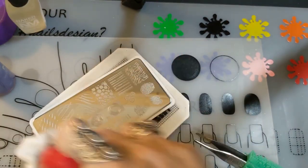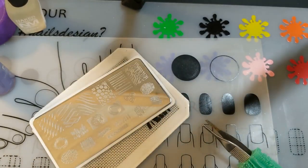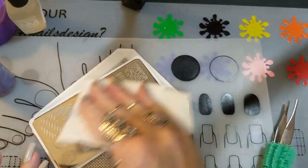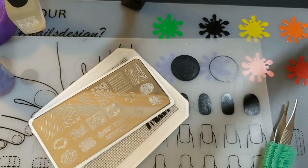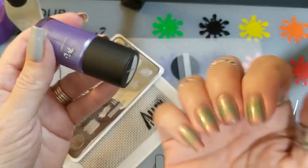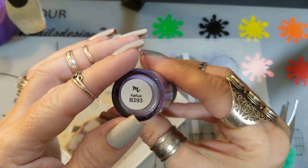I take some 100% acetone and my red claw that I got from Lantern and Wren when I first started. I also have another claw I got from a de-stash with some stamping plates. I take a paper towel and clean off the plate for the very first time, making sure to get any residue or glue from the blue film cover.